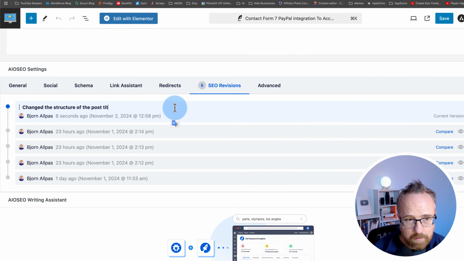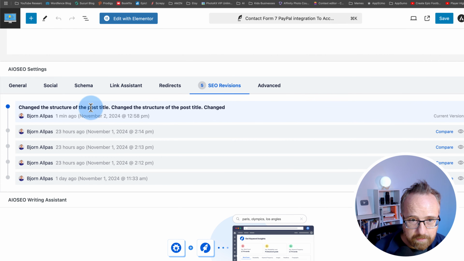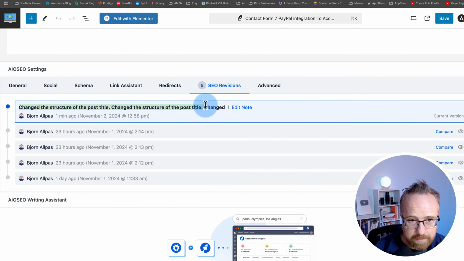We can add a note: change the structure of the post title because we added the separator and the site title itself. You can have that in great detail inside this note. I don't know how many characters you have available to you. It's probably not too many. Let's just see if we can get that size. No. So all we have for the note is this much. There isn't too much space to add your notes, so you need to be concise, but you also need to describe what you did, because you might come back 2 months later.